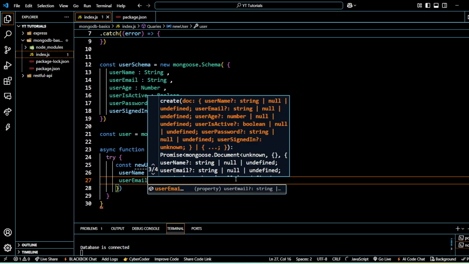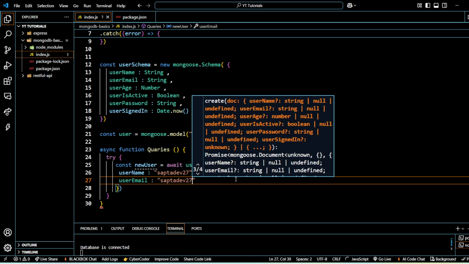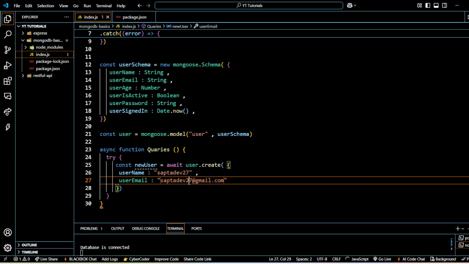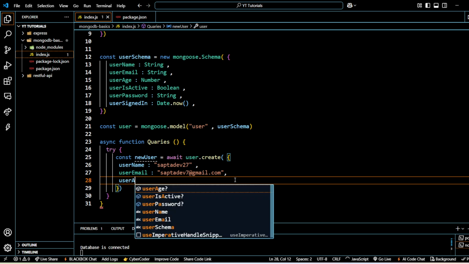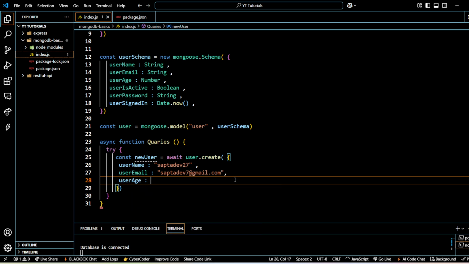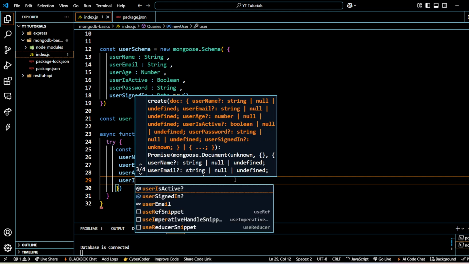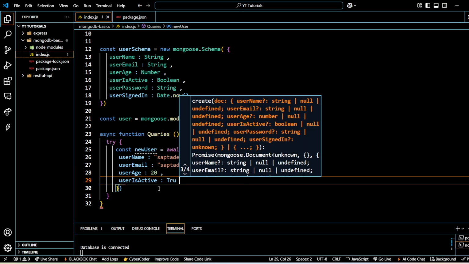After that, user email should be something like that. Then user age, let it be 20. Then user is active, that should be true.